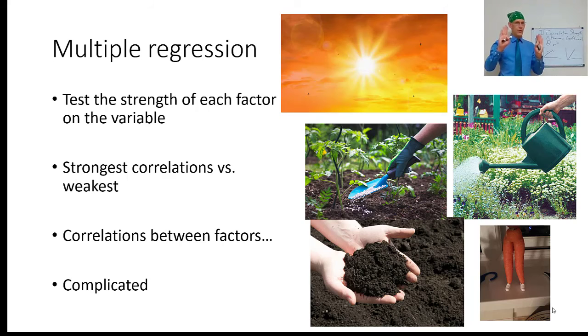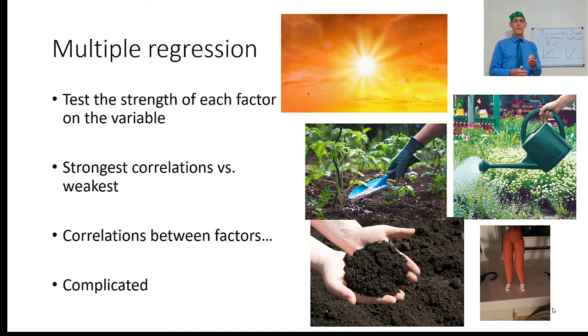Then there's multiple regression. Okay, so I've got a bunch of factors. We've got the sunny days. We've also got the amount of watering that I do. We also have any fertilizer I may use. It just so happens that the soil richness is a dynamic variable as well. I don't know if you may or may not have seen, there was grass all over there, dead grass. So I mulched the soil. I also shoveled cow poop into some of that soil, having access to manure. And I shovel compost into the soil. So the soil richness does vary. So if we have sunlight, watering, and the amount of fertilizer, the amount of how good the soil is, this will all go down to how thick our carrots are or how much squash we produce.